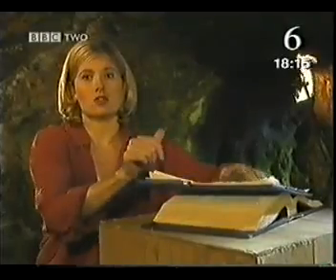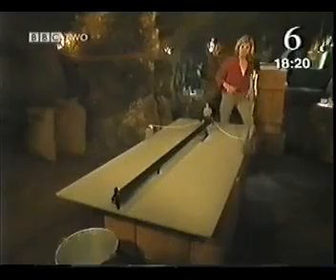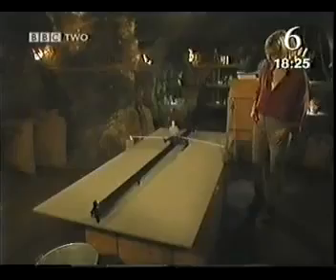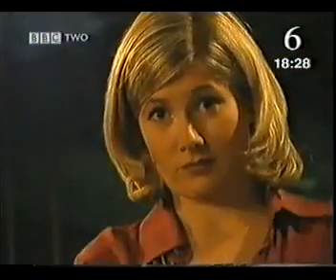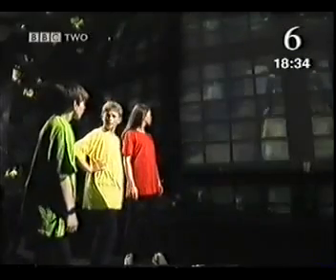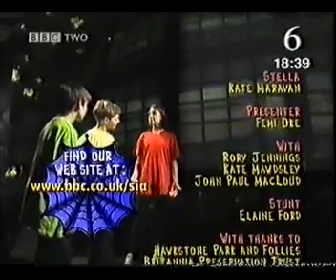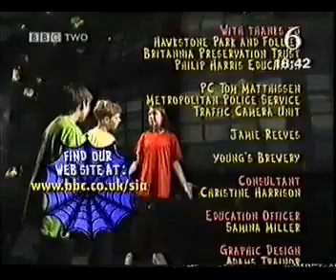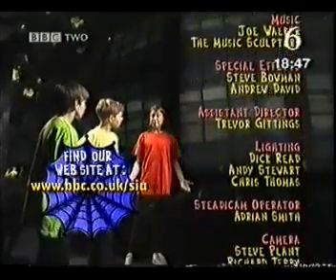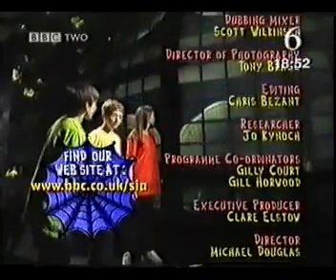Before I go, watch this. Kurt here is on a track running on an air bed, so there's very little friction. The force of gravity is pulling on the weight and that force stays the same — a constant force is acting on him, so like the crate, he's accelerating, speeding up. But then the force stops and, because he's on an air bed with very little friction, the forces are now balanced — so he keeps going at the same speed.